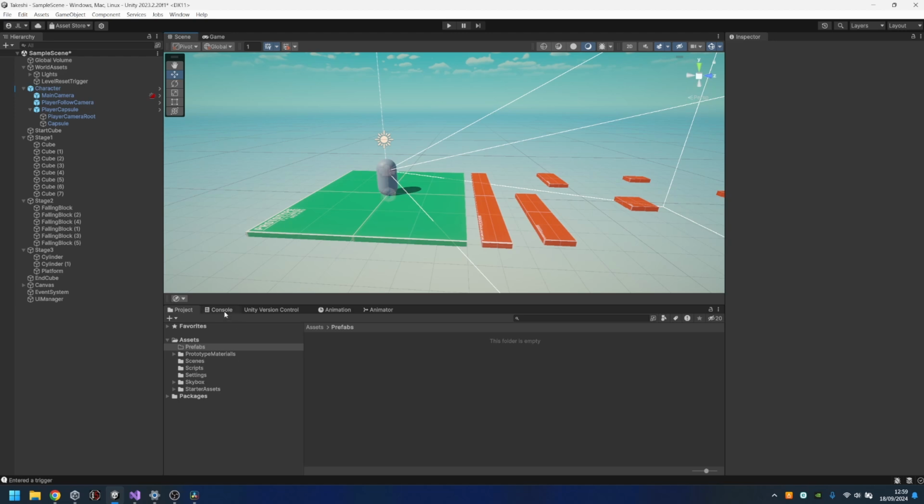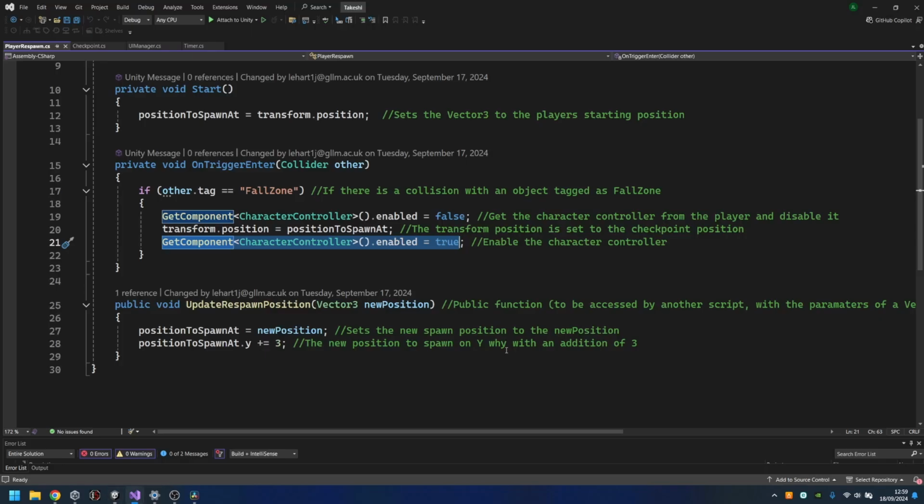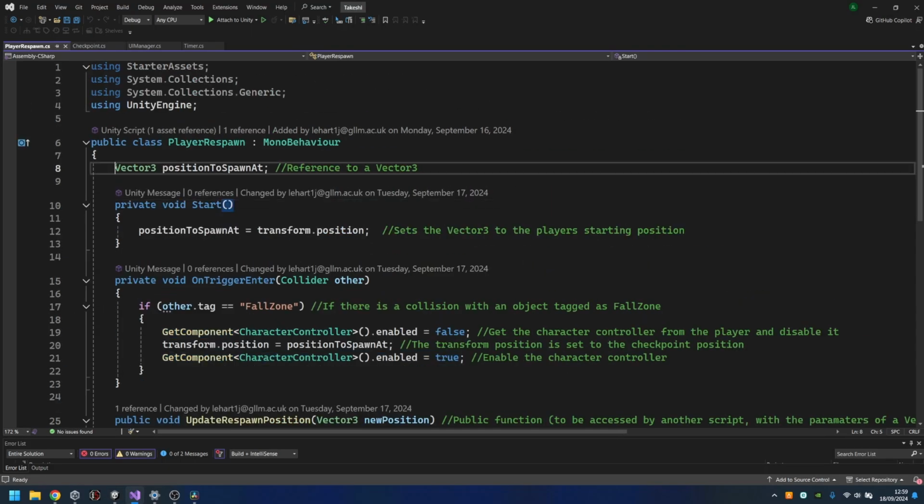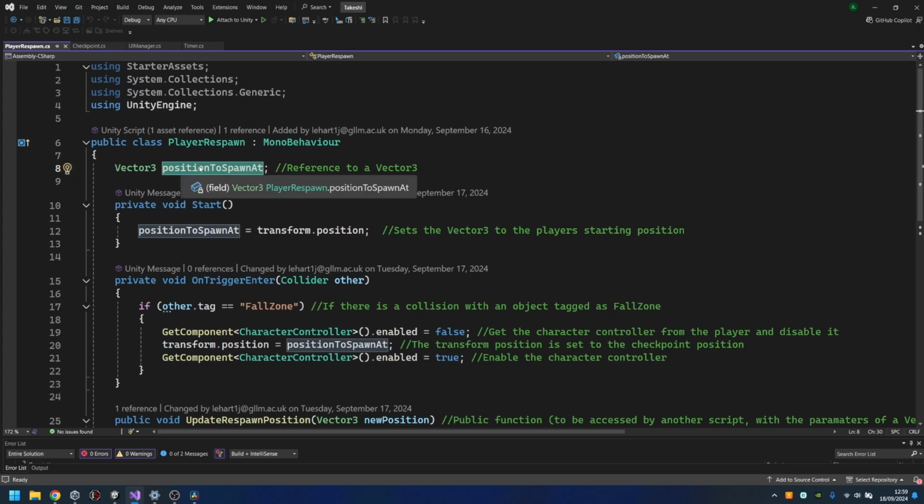So the first script, when I open it up, scripts. Let's look at the player respawn first. What's happening in the player respawn is we are making a variable which is a Vector3 called position to spawn at. We're going to use this position to spawn at every time we want to say where are you going to respawn.